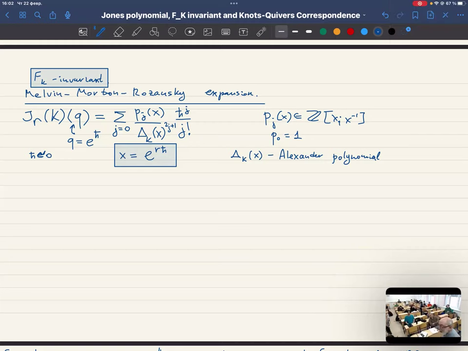Actually, I'm not sure that I understand this, because the coefficient we have here actually depends on h, because the x we have here is the exponent again. So it looks like some strange kind of expression. Maybe you are right, but morally I'm correct, but this is indeed a bit strange expansion. It's not a power series expansion. Yeah, it's not a power series. It's some weird way to write down this Jones polynomial.